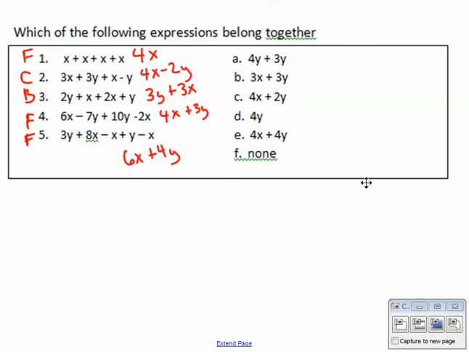All right, go ahead and check your answers. So actually, 3 of them were none of the above, and just 2 and 3 were C and B. So look at my answers and see if you came up with the same simplified expression. Okay, if you have some issues with those, especially with these last 2 here where you had to do some subtracting, please make sure and ask me tomorrow.